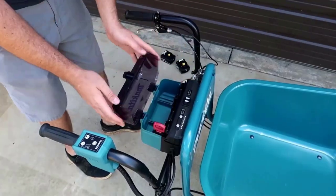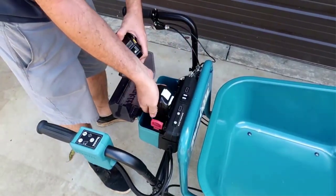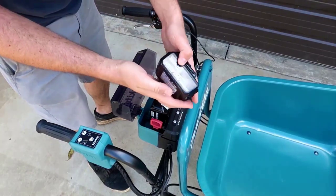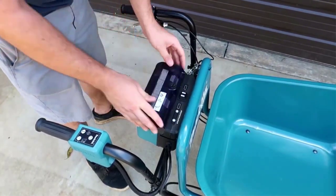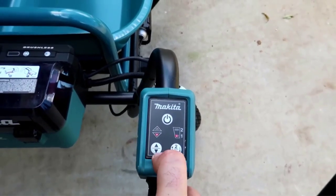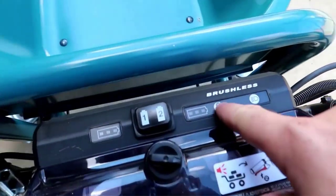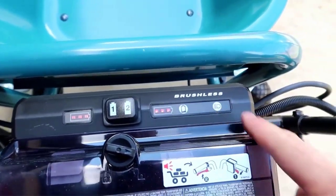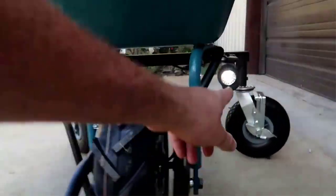The kit came in two boxes — one with the motorized frame, handlebars, rear swivel casters, and optional rear stationary legs, and the other with the bin. The steel bin is built just like a conventional wheelbarrow bin. The motor, battery pack, brakes, and LED headlights came pre-assembled, so we only needed to put the body and bin together. Assembly was no more difficult than the others we tested; it took about 45 minutes using common hand tools.